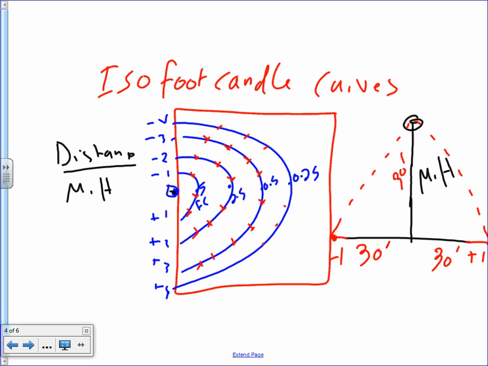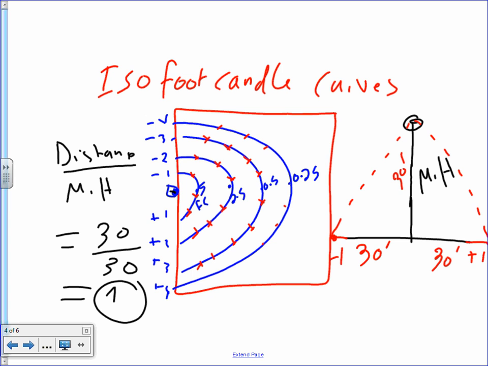Now what do you do then? You move over here and you put another fixture, and that will give you another 30 feet here. So between the two fixtures will be 30 plus 30, which is what? 60 feet between the fixtures. We'll talk about this one in a second. But this is the distance to mounting height. In my case here, the mounting height is 30 and the distance is 30, and that will give you a ratio of basically 1 to 1, mounting height to distance.